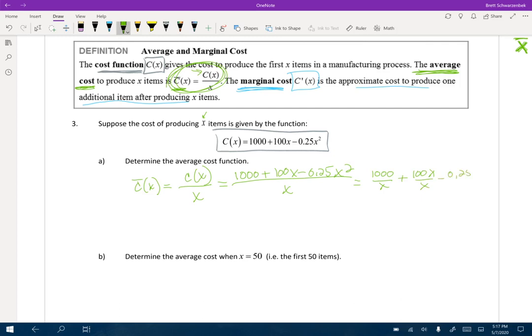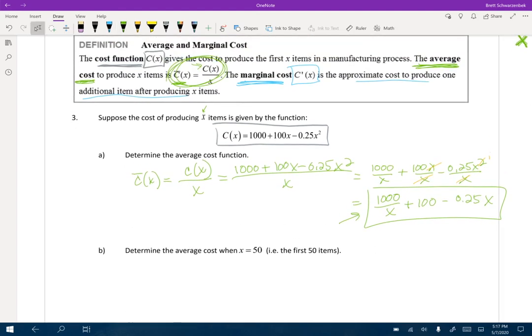And then we simplify. So what do we get when we simplify? Well, we can't simplify the first thing. We can simplify the next by crossing out the x's. Okay, we can simplify this x and this 2 to make it a 1 and get minus 0.25x. So this is the average cost function. So if I want to know the average cost of producing a certain amount of items, all I would have to do is plug in a number into this function in order to find it. If I want to know the total cost, I plug it into this guy up here.